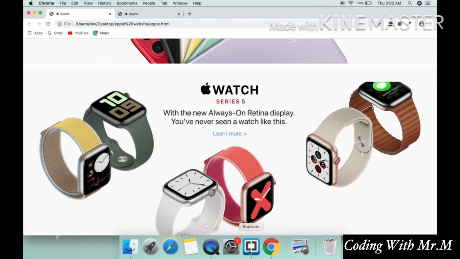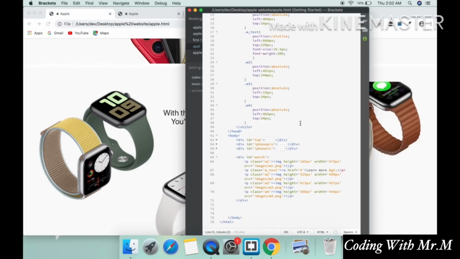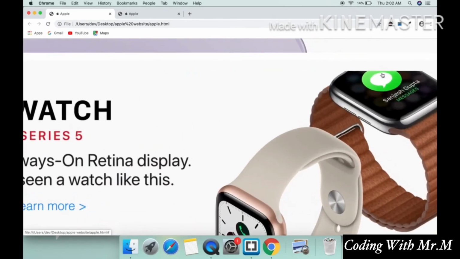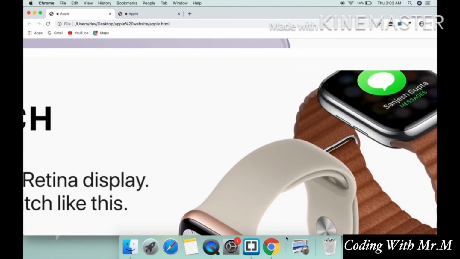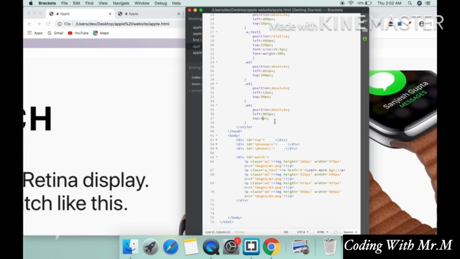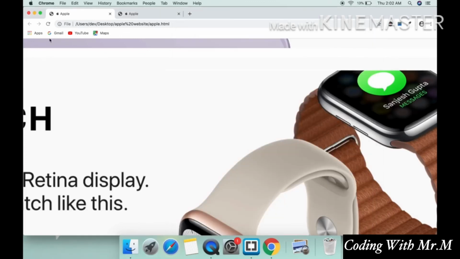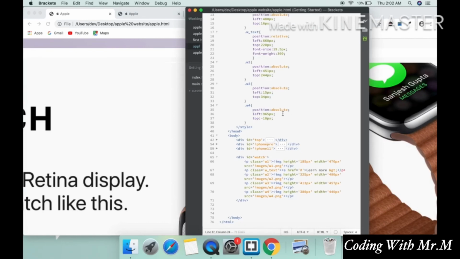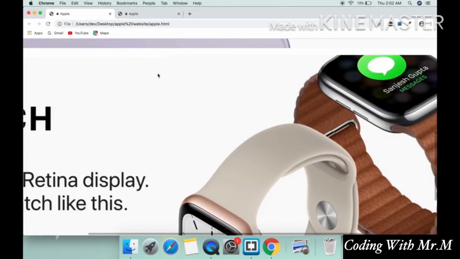So let me make the top to, right now we have 34. Say that is nearly about 0. So let me make that one 0. And there we go. But this one requires a little more on the top. So make this one -10. Let me check what we have. There we go. A little more, say 20.